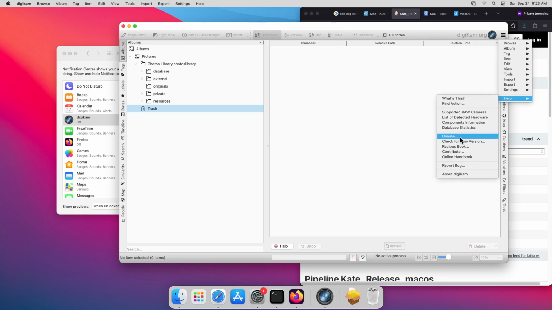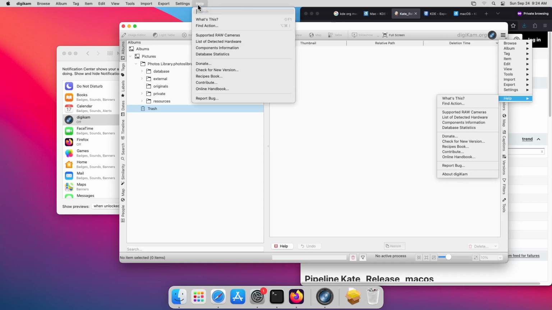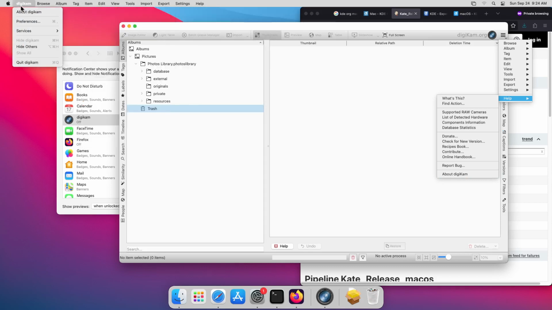But it's not in macOS mode, it's in the default mode, because it has under Help, About Digicam, which on macOS has moved under Digicam in the main menu. This thing. And also the capitalization is different.